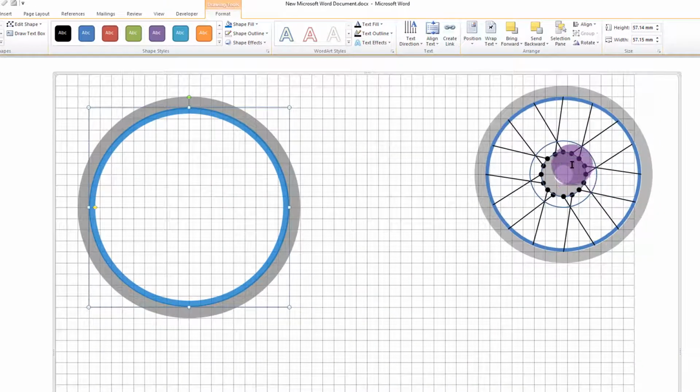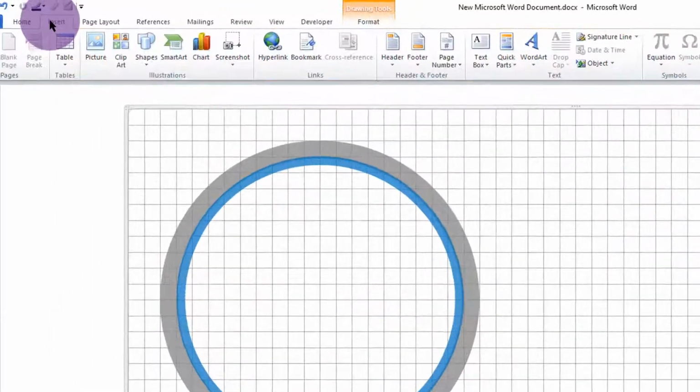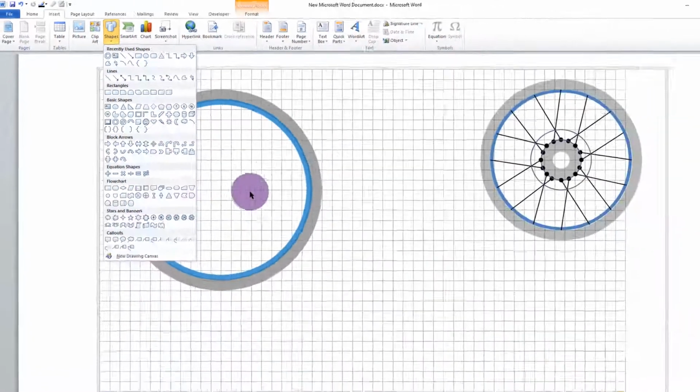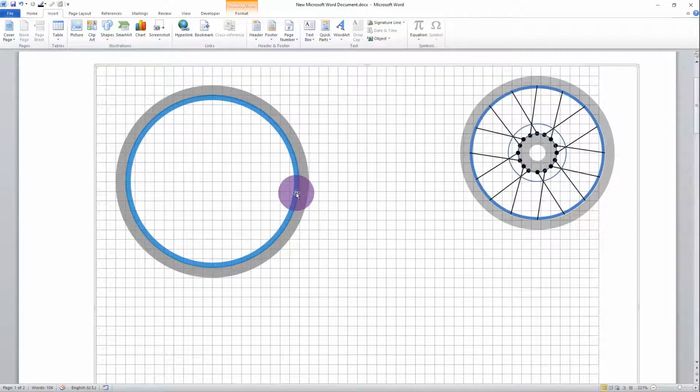And I know, now you know, that for me to get this part of the wheel on the inside, I'm going to use the same technique of using the donut. So you can see how choosing a specific shape which looks like what you want to draw can be of help. You don't always need to draw shapes from scratch. You can always use the shapes which are provided here to try and imagine how your shape looks. So let's continue.